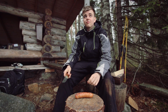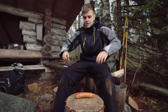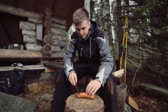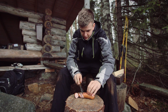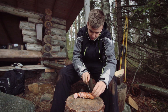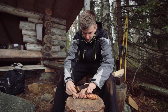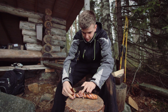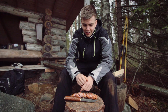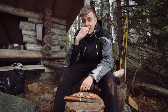Now there is a German test about slicing sausage. Go on, Daniel. Okay. Let's see how it performs. Ah, it's tearing the sausage a little bit. But apart from that little part there, it seems to make the German test. It passed.